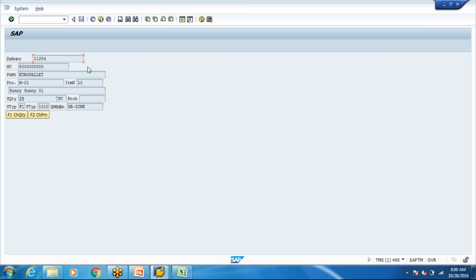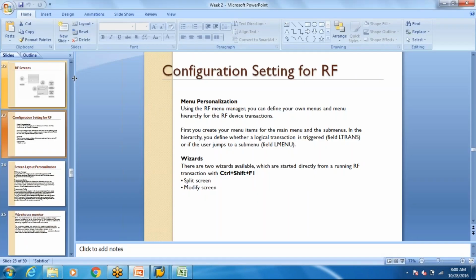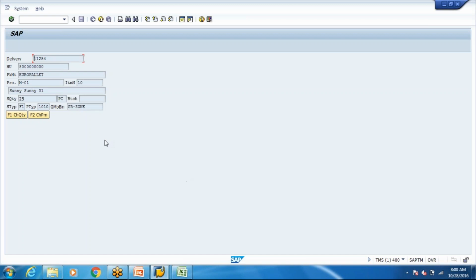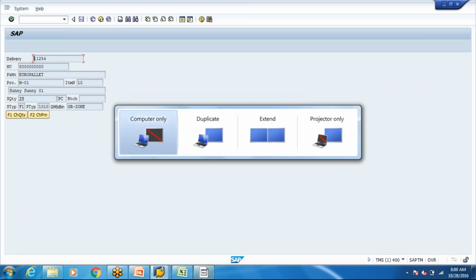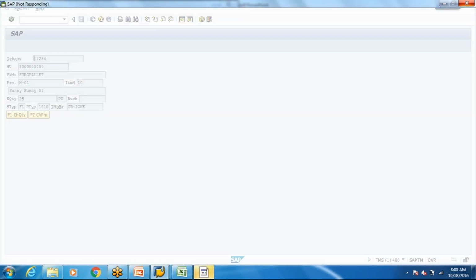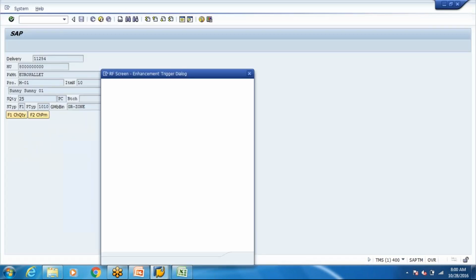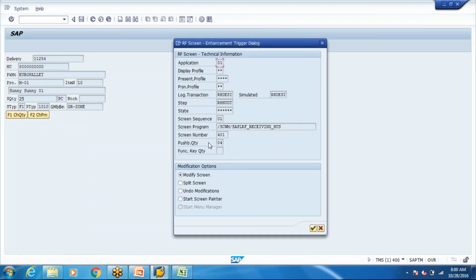That's very common, right? So how are you going to say to an ABAPer that here I want this field or that field? So SAP has given a wizard here to us. So you can press Control Shift F1. So it gives us technical details of that RF.